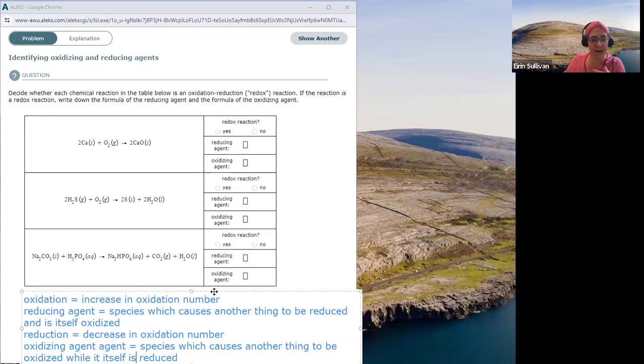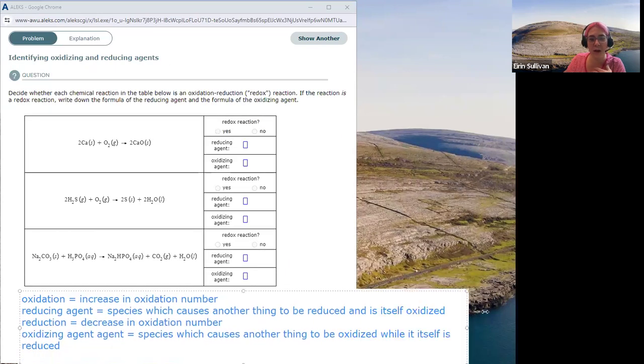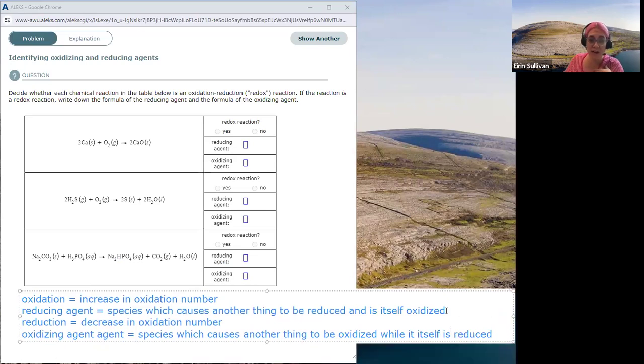So it's the flow of electrons which is enabling this symbiotic process. I'm just going to put this down here so you can refer to it. For these kinds of questions, again, we have to look at oxidation numbers for everything to determine if it's a redox reaction or not. Then we have to work out what's being oxidized and what's being reduced. The thing that's being oxidized is the reducing agent. The thing that is being reduced is the oxidizing agent.